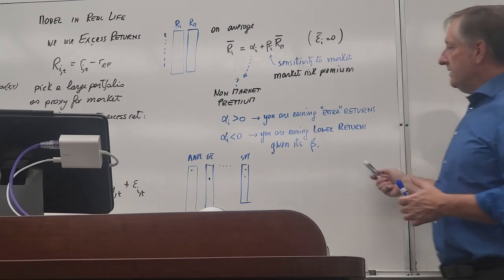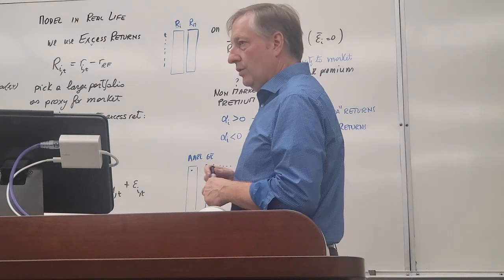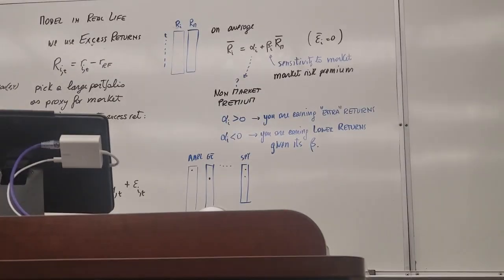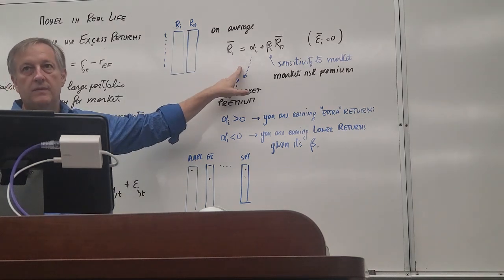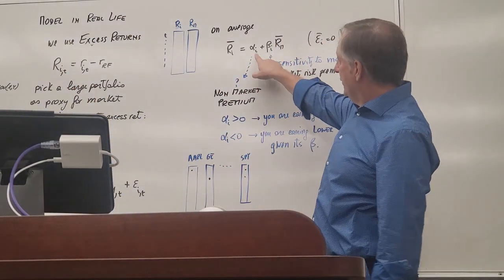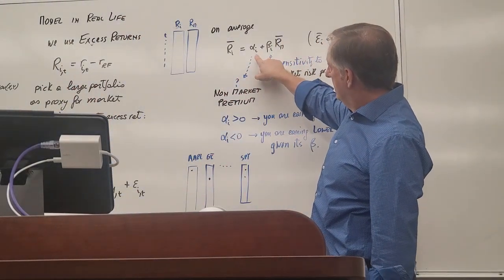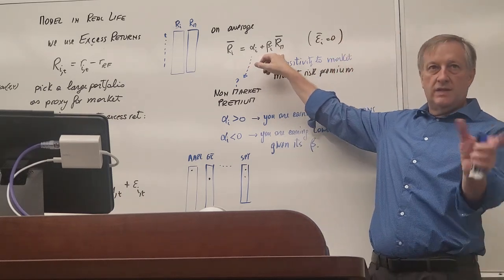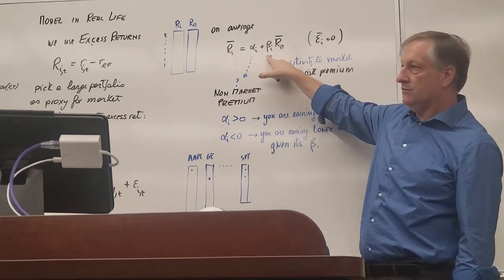So there are variants of this thing where you look at the returns of your portfolio against the returns of the benchmark. You run a regression basically like that, and you collect this alpha. So in that case, you're trying to figure out your performance relative to the performance of your benchmark.